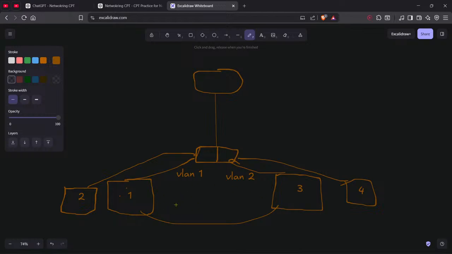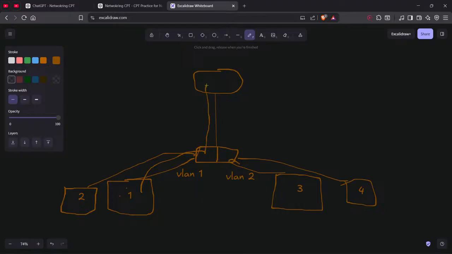Direct is not possible. Also, with the switch it's not possible because there is a partition in between. So what will you do? So this one will send the data to VLAN 1. Alright. VLAN will say, okay, I got the data, but I need to send it to the router.